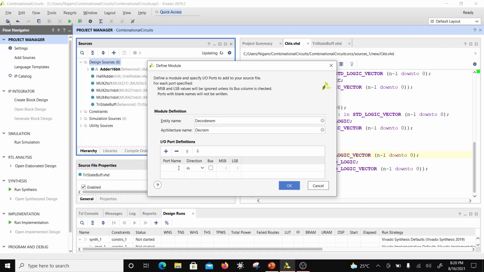So here I am going to have input lines which is going to be the select line with a certain width which is n. Let's say this is 2 down to 0, and then I am going to have Q which is an out, which is going to be 2 raised to 3, 3 input lines, right?